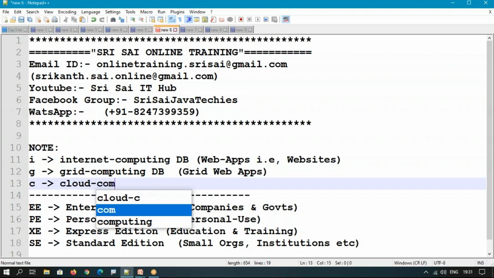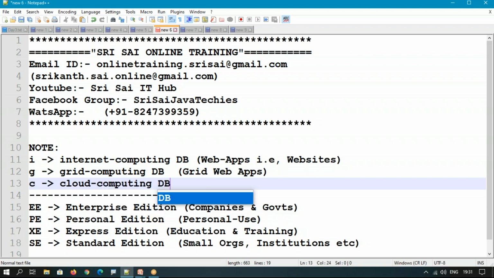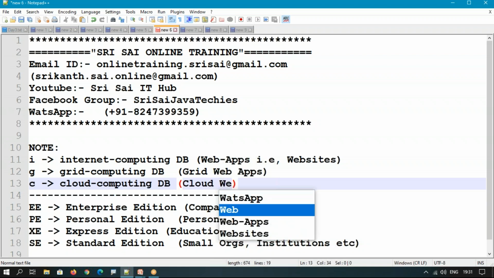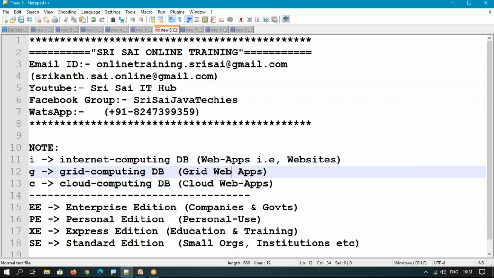Next, C stands for Cloud Computing Database. Cloud computing databases are suitable especially for cloud web applications. Okay, so these are the three variants: internet, grid, cloud.